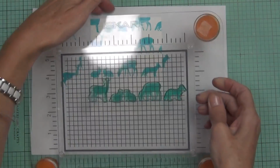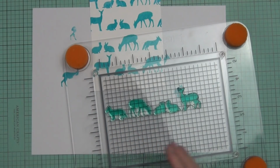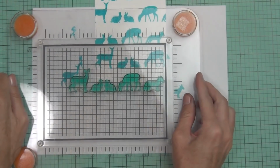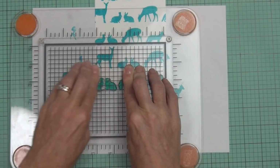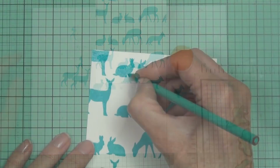So I also will sometimes look at the left and right edge of the grid lines and of my cardstock, but generally with this kind of stamping I'm really just looking at the straight line across the bottom, because if it's straight and the animals are fitting, then it should be fine.